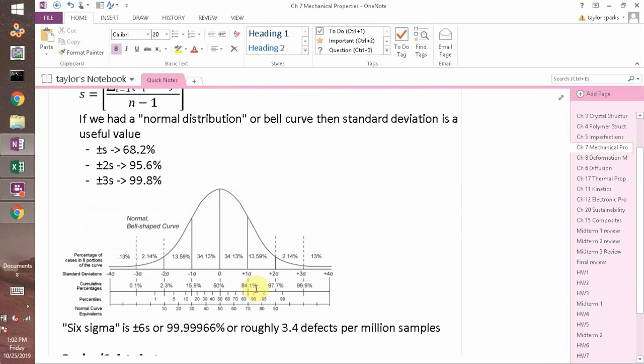Anybody heard of 6 sigma before in industry? Anybody working yet? No? Well, you might get jobs someday, hopefully, and you might hear people talk about 6 sigma black belt. It's this silly name, but it's an interesting concept and it's useful. It was invented, I think, by Jack Welch, one of the CEOs at GE. He basically said, if you count up how many standard deviations away, 6 sigmas would be something like right here, 99.99966%. Or in other words, there'd be 3.4 defects for every million samples.